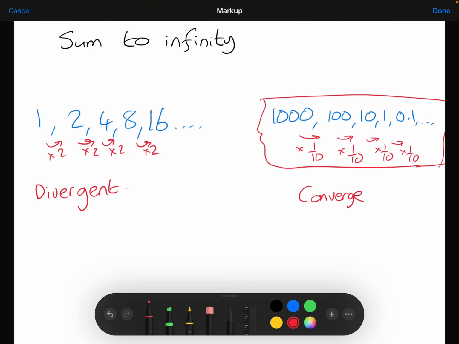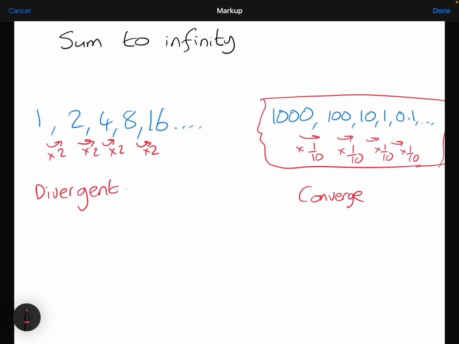So what is that number that this sum would converge to? A sequence is going to diverge if the common ratio is bigger than 1 or less than -1. If the common ratio is bigger than 1, then the numbers are going to get bigger and bigger, and there's no point trying to calculate the sum to infinity. Or if the common ratio is less than -1, if it was -2 or -3, then again the numbers are going to get bigger and bigger. They'll change their sign, but they'll still get bigger and bigger. There's no point trying to calculate the sum to infinity of that sum.